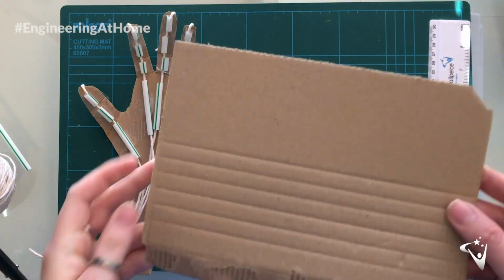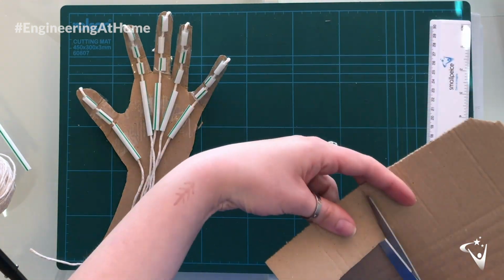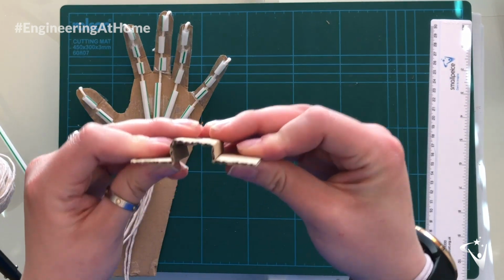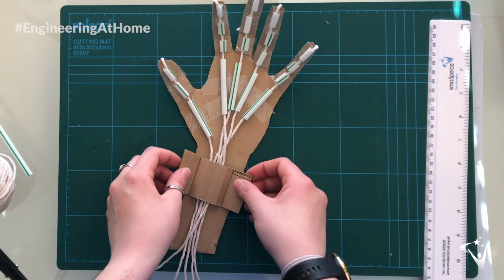Once you thread all 5 strings through the fingers, you're then going to need to gather them at the bottom and the wrist. So to do this, you want to make a bridge out of cardboard, and you're going to stick this down on the wrist of your cardboard hand.